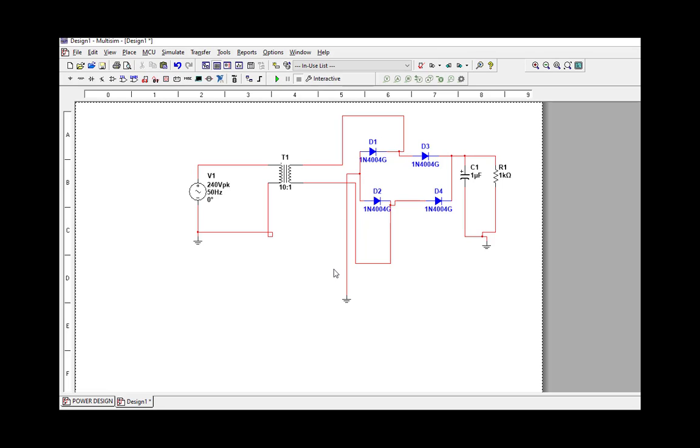So this is our circuit. It has a voltage supply of 240 volts, 50 Hz, a transformer that is stepping down with turn ratio 10:1, that is from 240 to 24 volts. This is a bridge rectifier formed by 4 diodes, and this forms a filter, C1 and R1. In the next video we are going to simulate this circuit and find the voltages.